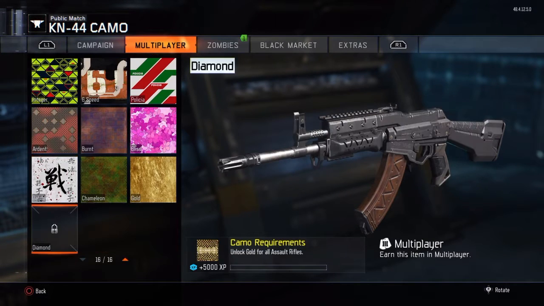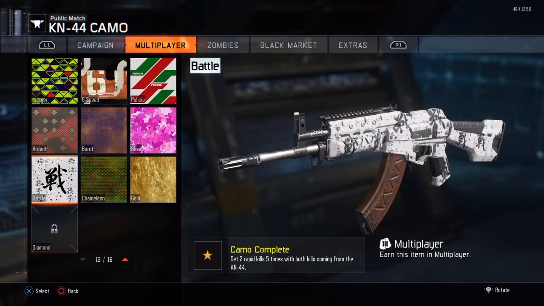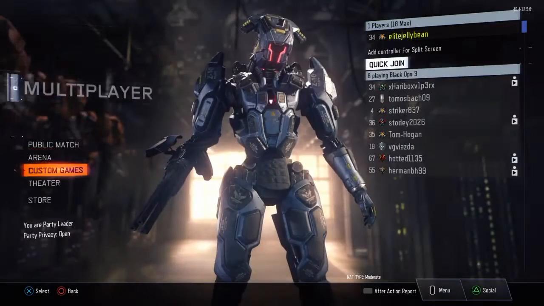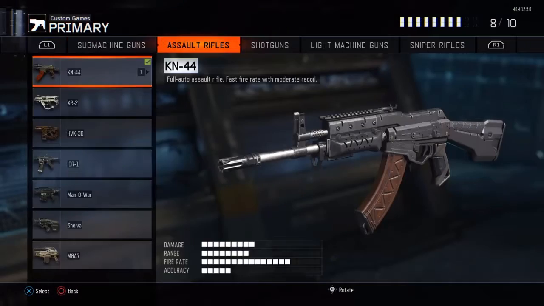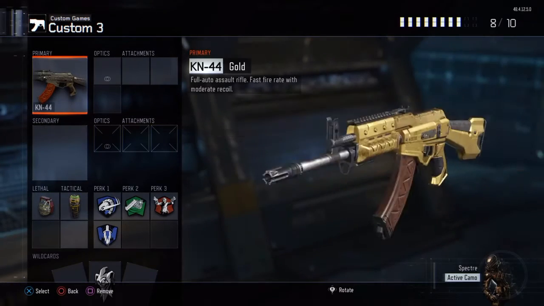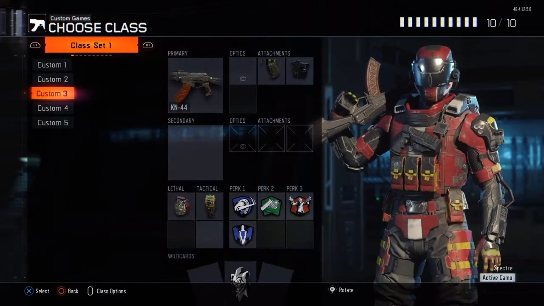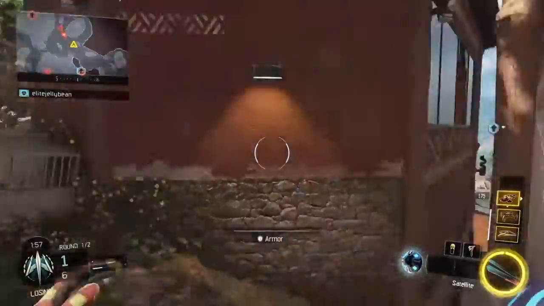But from there you can create your variant, put whatever camo you want on it that you've got, and this includes gold, diamond, dark matter. And what you can do is save it, go back into custom games, go into create a class. Now you can select the gun with the camo on it as a variant, and now you've got the gold camo on it. You can put attachments on it and do whatever you want. You will always have the gold camo on that variant now. And it's really useful for showing off in front of your friends in a private match.